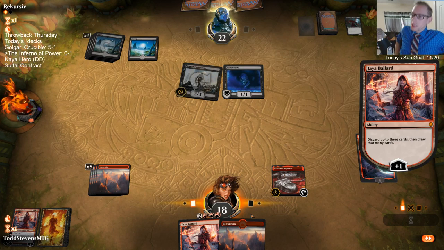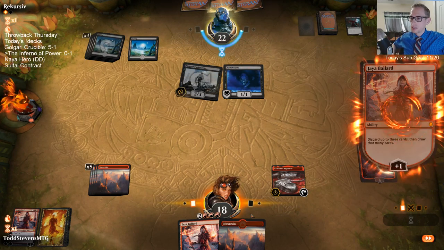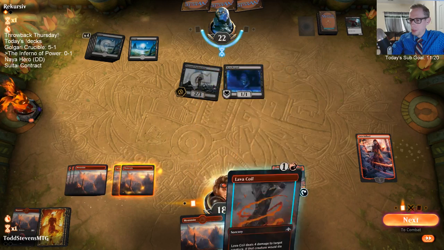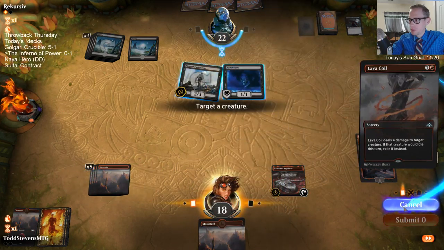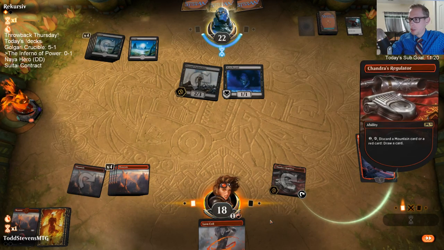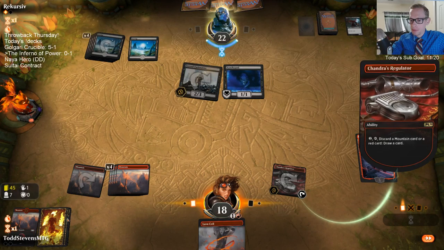Anyway, let's... I know what I'm doing. Well, get rid of this Taskmaster. Let's see what else we got. I do need two more land drops for Apex of Power, but we gotta find Apex of Power also.